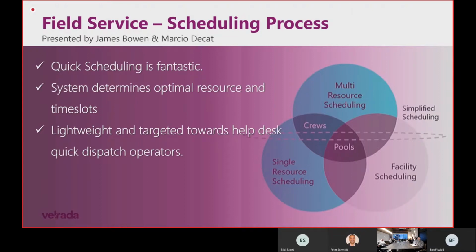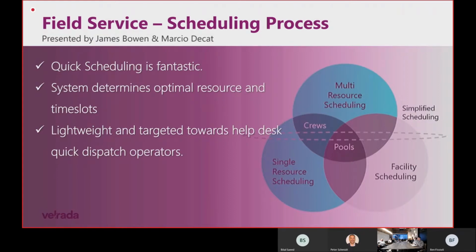Or I can override those recommendations and choose a specific crew. I might know a little bit more and know that crew A costs me a little bit more than crew B, so I'll choose those. Or I might know nothing and I can just do a quick schedule. So at least I now know that that's booked and handled, and maybe my resource and scheduling specialist can come in later and play with it. From an impressive perspective, this was quite impressive, and the presentation James Bowen gave was absolutely worth a watch.